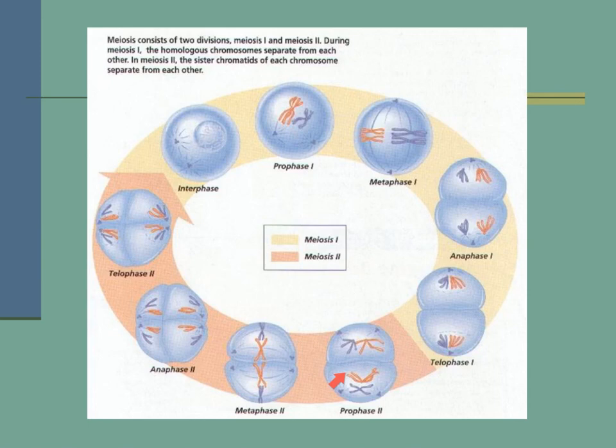So when we go to prophase 2, we have 2 cells going through this division. Metaphase 2, we have 2 cells going through this division. In anaphase 2, we have 2 cells going through this division. And so we reach telophase 2 and cytokinesis. Now when this happens and our cell pinches off, we will have each cell pinching off to make 2 cells. So since we had 2 cells going through this portion, we end up with 4 haploid cells for each one cell that began the meiosis cycle.